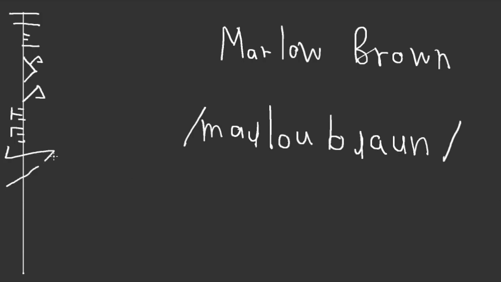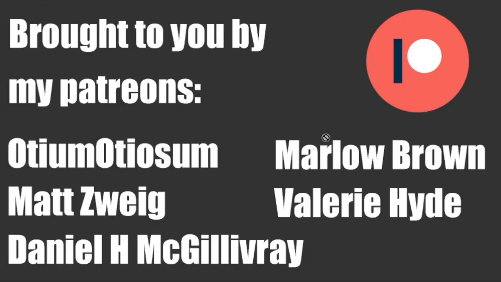So this has a voiced bilabial stop, and then another R, and then the A, and then another U, brown, and then the M, but then we send it to the front with voicing to turn it into an N. There it is, Marlo Brown. And now for the last one, or at least for the last of my Patreons, Valerie Hyde.